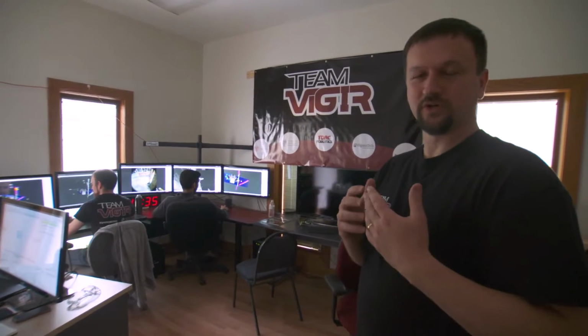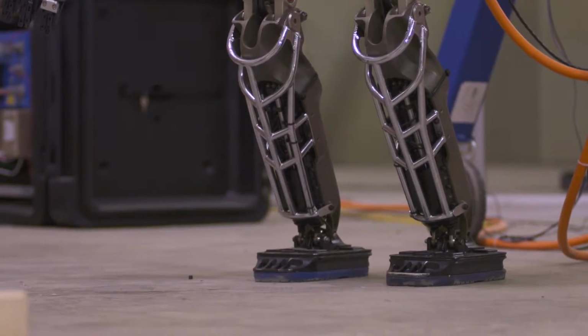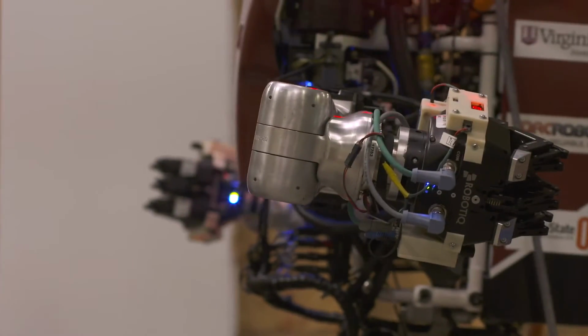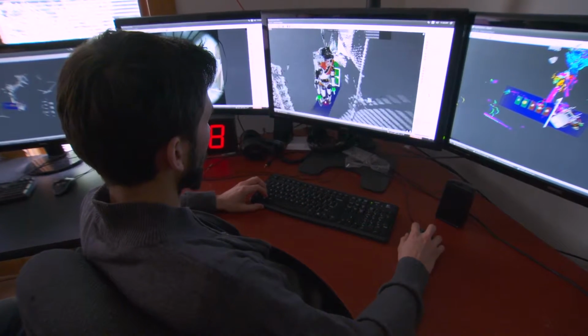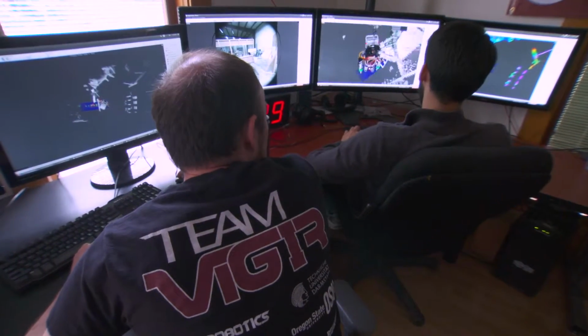But we can't really look backwards right now. It's constantly an issue of trying to maintain situational awareness because the robot can only see forward. So we have to get a map of the world as we approach, and then we turn, and then we have to make sure that what we're seeing on the screen is actually how the robot's really aligned with the world. Well, we improved the operator station interface, so we are better able to see what's happening.